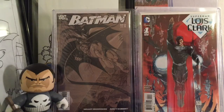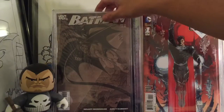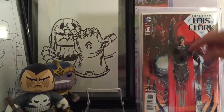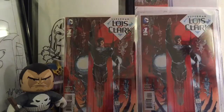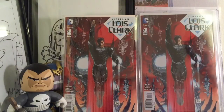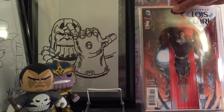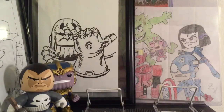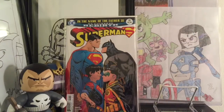It's pretty awesome to see DC bringing in some new flavor. I like this book so much that I actually bought two of them, and I got both of them for lower than 30 bucks. So I was definitely glad to have this one. Like I said, if this is the book you want to spec for, the one that just came out this week, it's Superman #10.